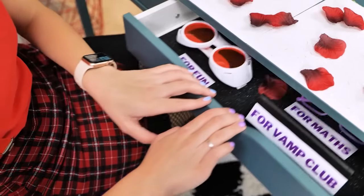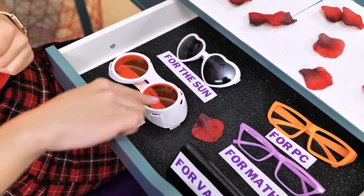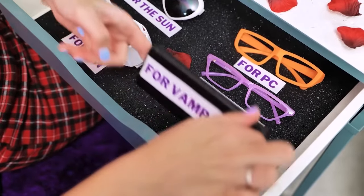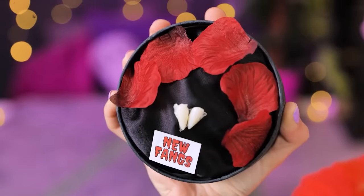Time for that superwoman transformation! Now, let me check! For fun, for sun, for PC, for math... Yep, we got a winner! Red eyes, black dragon, and brand new fangs! Nice! Let's do it! Boom! Let's be light! TikTok, here I come!